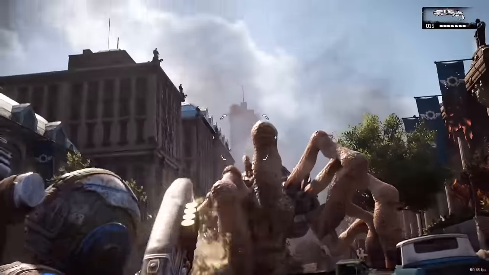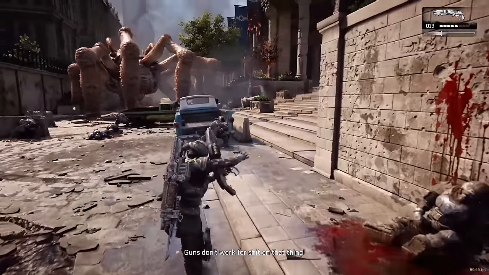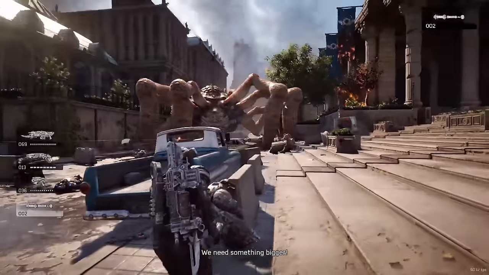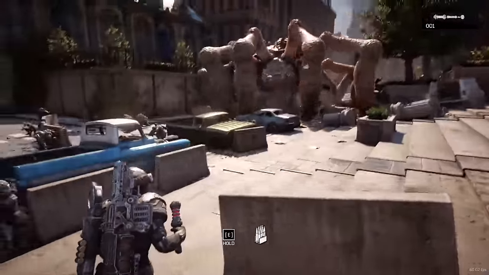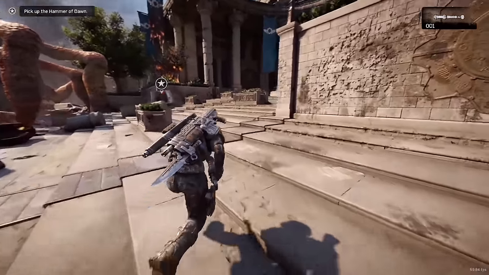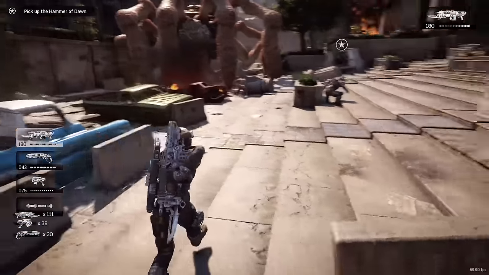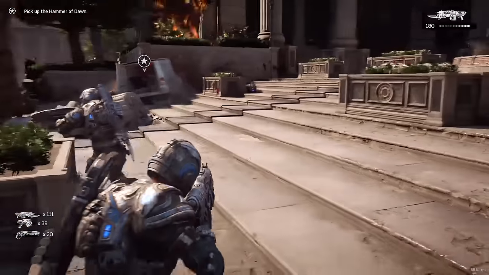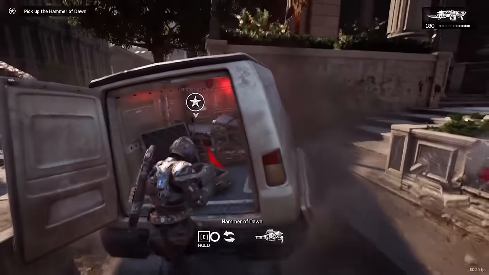No, you think? I can't hurry. Guns don't work for shit on that thing. We need something bigger. Fire in the hole! On it. Soldier, secure that hammer. Oh, okay. Well, since she said it that way, give me that ammo. Oh, you are shitting me, dude.